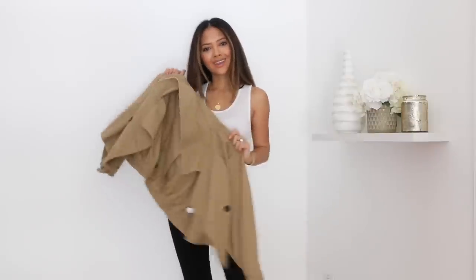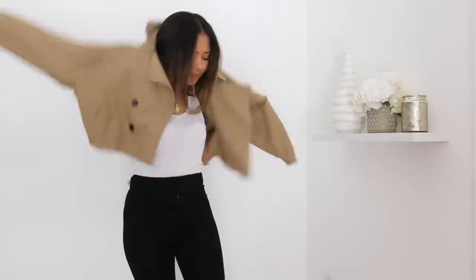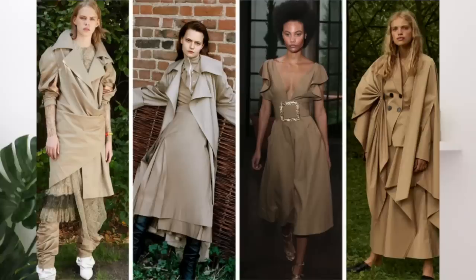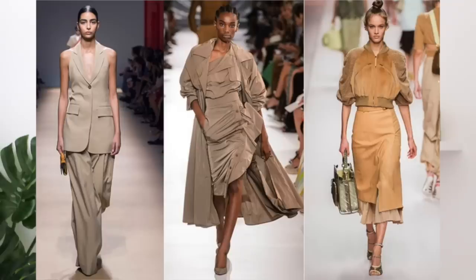Next I want to talk about khaki. Khaki is not just a color — it's also a military-inspired type of clothing. We always think of khaki pants for work, but the khaki trend also brings in heavier-duty trench coats. It's definitely more masculine and military-inspired, but it's also a great neutral color to pair with whites — it looks clean and fresh for springtime. You can also pair it with blacks for a darker look; it's bringing this old-school item back and making it chic.